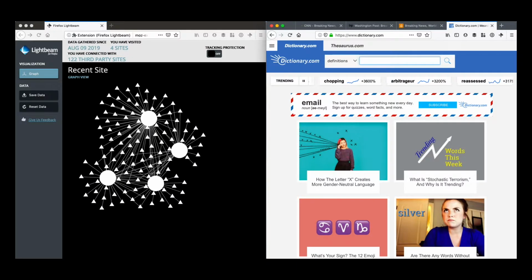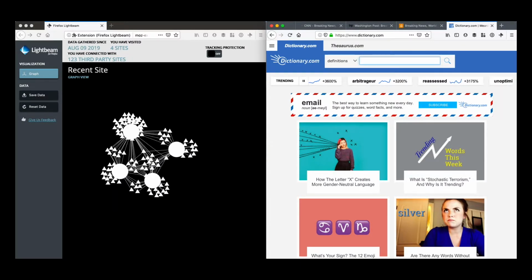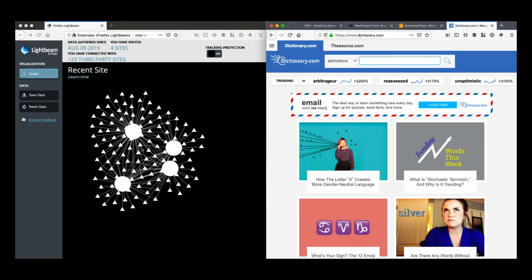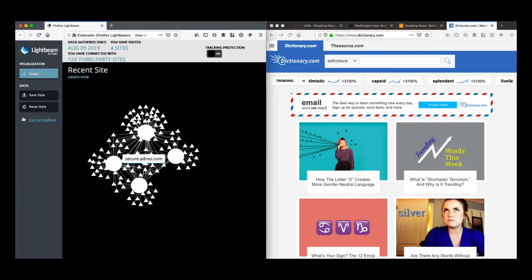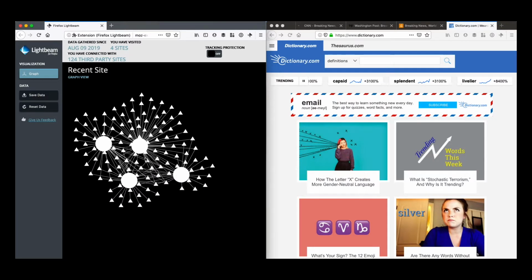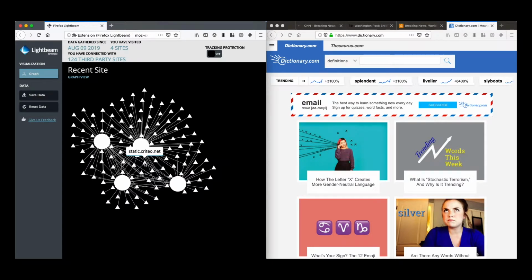So let's poke around a little. Looking at some of those servers, I don't even know what most of these are. And I certainly don't have any knowledge of their management, interests, or trustworthiness. And additionally, we can see on the graph that many of those servers are used by all 4 services at once, allowing them to track me and correlate my activity across all of those sites. And in fact, many of these services are used by a large fraction of sites on the internet. So everywhere I go, those services are able to track me.